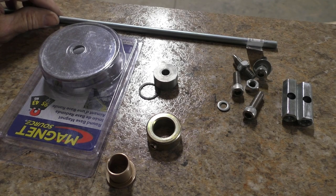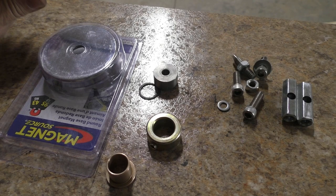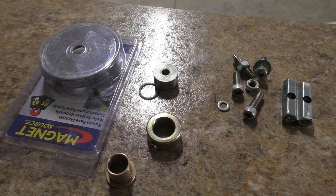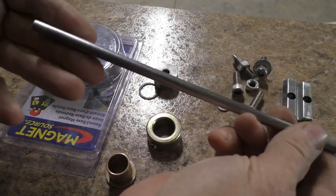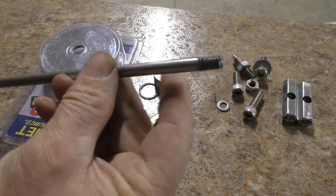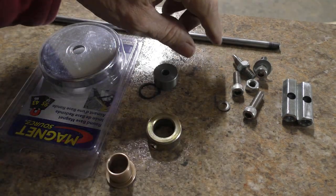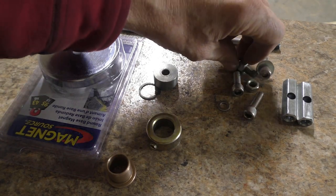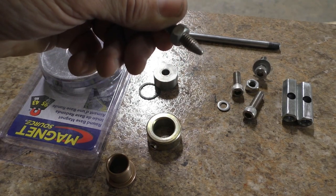Okay guys, I promised to make a radius cutter to go along with the propane torch that we just set up, and it's going to start off with a piece of 5/16 rod, just something you can get in the hardware store. And as you can see, I've already cut a piece off, it's like 13 inches long, and threaded the end with 5/16 threads on it. I've got a few bolts here and a couple of nuts. This one, I ground the head off of it into a point.